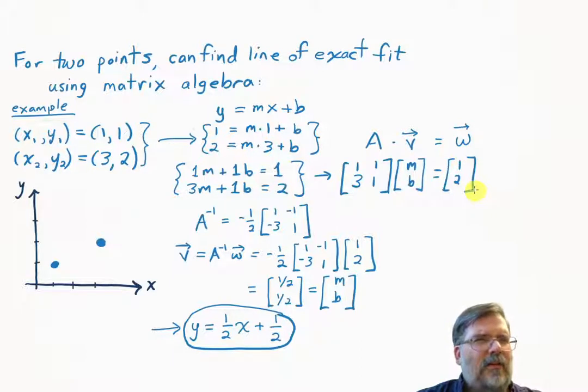It does seem kind of weird, in that with m and b, we're thinking of those as the variables. We normally think of x and y as the variables. But in this case, x and y are constants that are given to us. So in this case, the unknowns are the m and b that we're looking for to find our line of best fit.